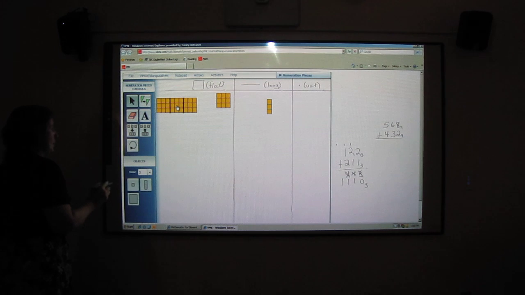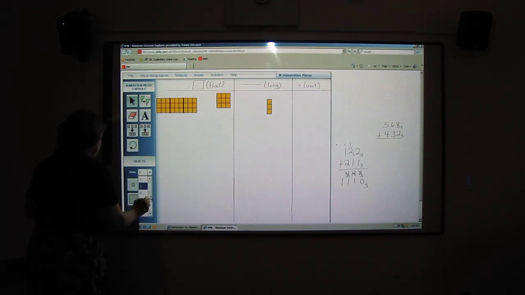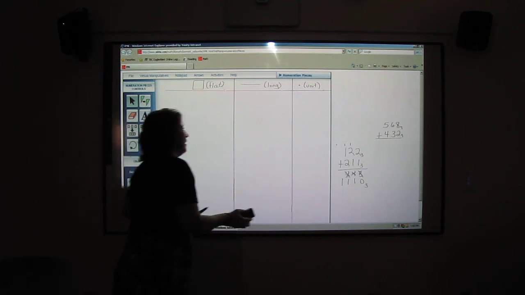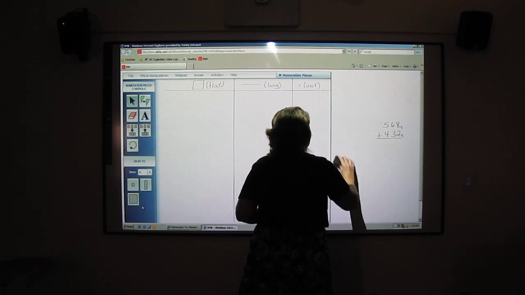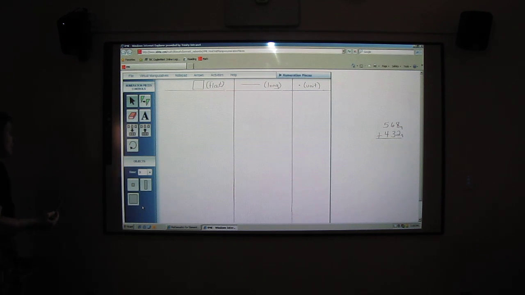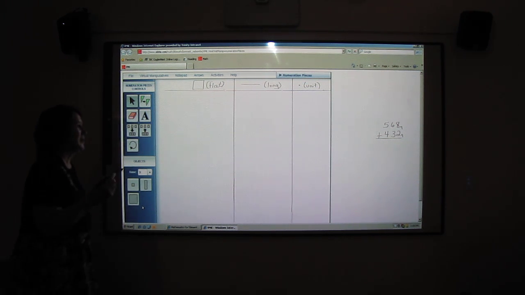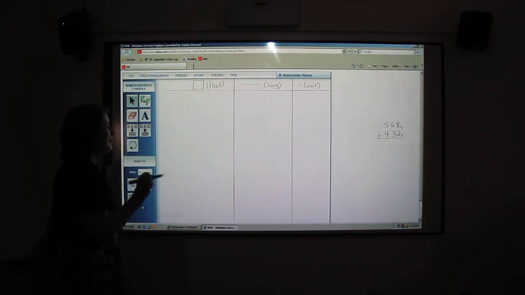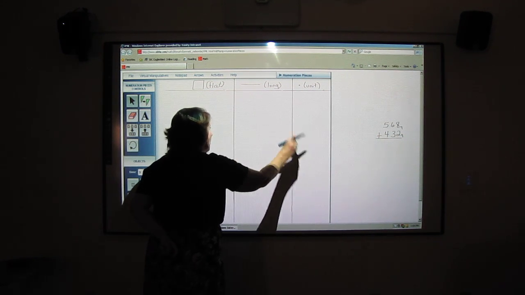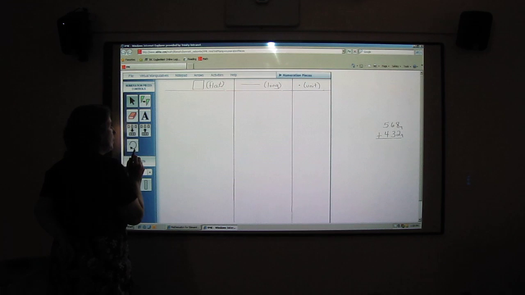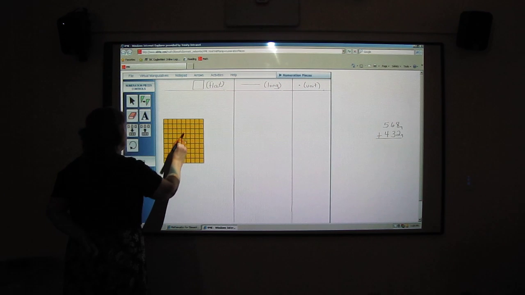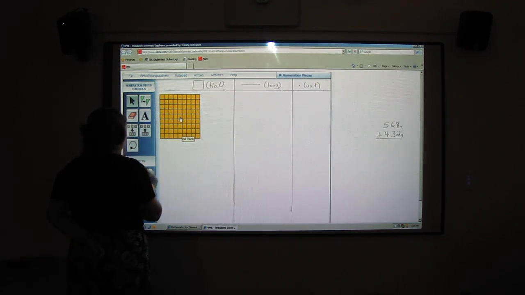Okay, one more problem. Let's try a different base, a big one. Base 9. Think about it. What's going to be the largest number you can have in any one column? The other question, when you get to what number, will you have to trade in? Okay. For base 9, the largest number I can have in any one column is 8. Once I hit 9, I have to trade in. So let's lay out 5, 6, 8, base 10, base 9.